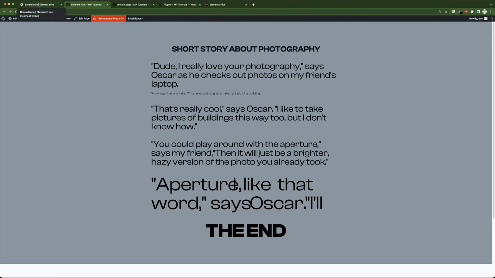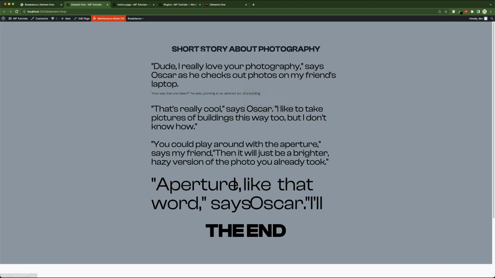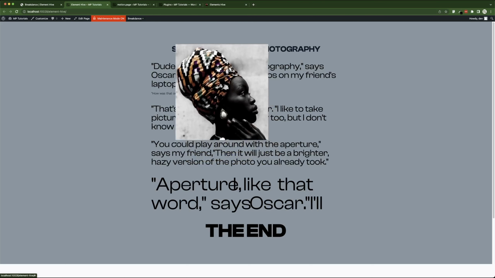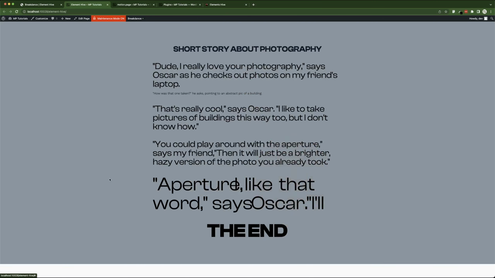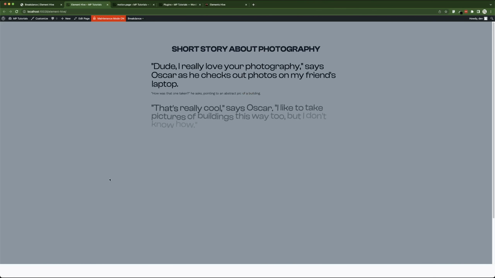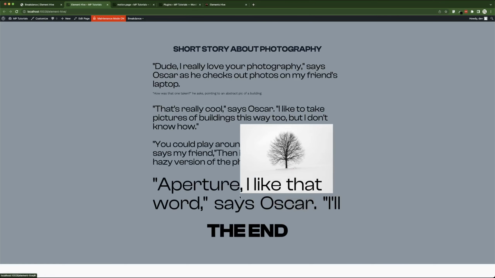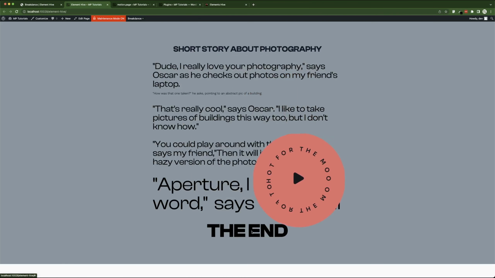All right, so I'll say that is that. So in this video, we are using Breakdance, Motion.Page, and Element Hive. Element Hive is what is giving us this cool text image reveal that we can see, and Motion.Page is what I'm using for the text split, causing the text to move this way. So that is how to use all these 3 plugins at the same time.